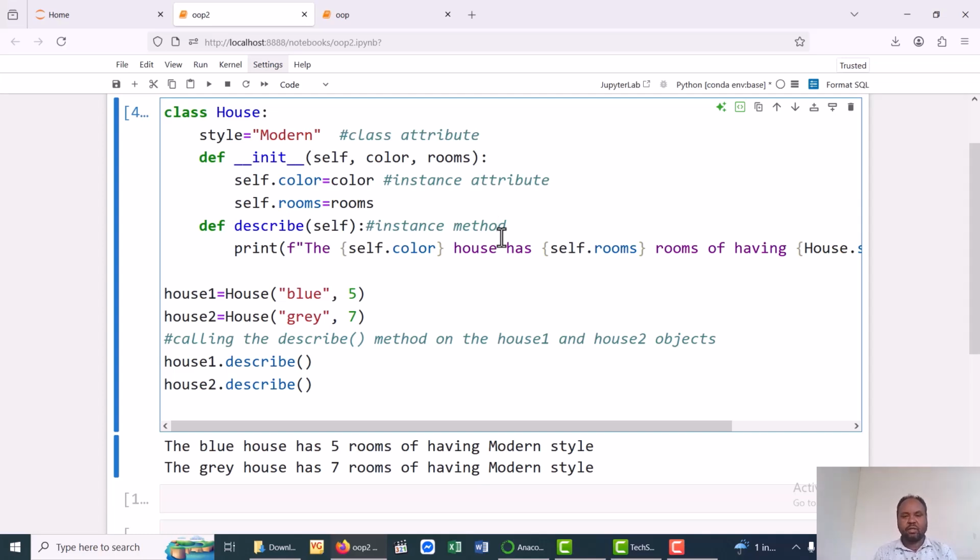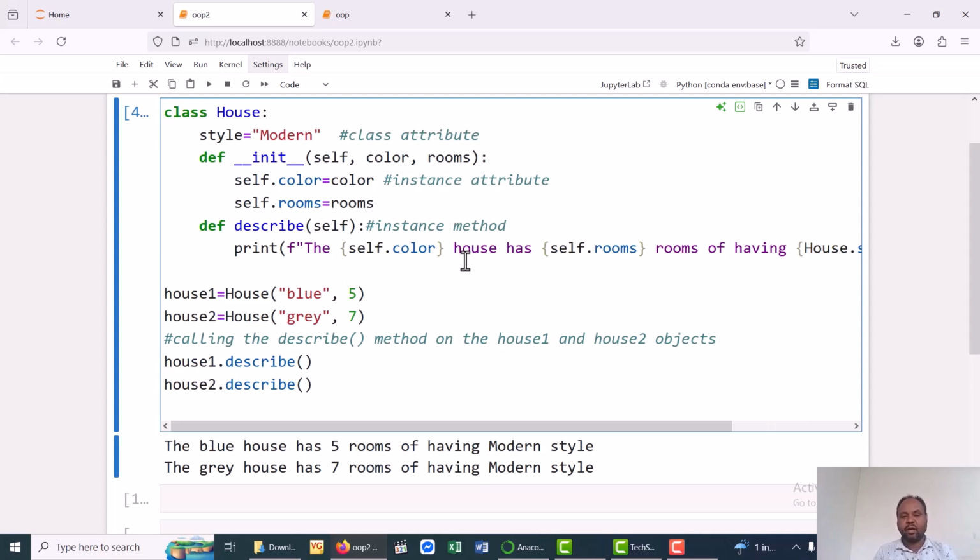As the name indicates, this takes at least one parameter, that is self, as its first argument. This self allows us to access and modify the object's attributes. For example, this instance method retrieves the information related to the newly created instance of our class. For every newly created object, calling this method prints this information. Now, let us access this information by calling this instance method.